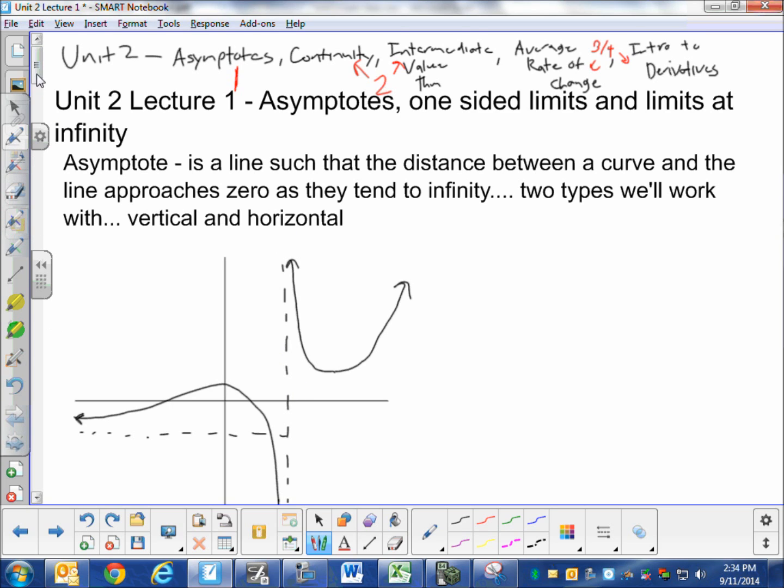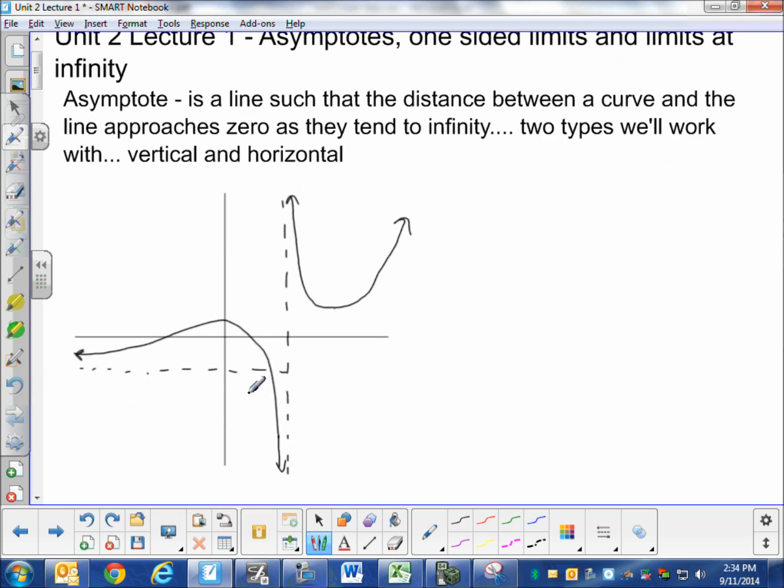We can see in this picture of this graph, we have a vertical asymptote here because my graph is getting closer to this value, this vertical line. And here we have a horizontal asymptote as we're going towards negative infinity on our x-axis. My function is approaching that value. Now, you could probably say that there's a diagonal asymptote here where this function would trend towards some line that would have a slope that we could find, but we don't have to worry about that. You worried about that in past years, but not this year.